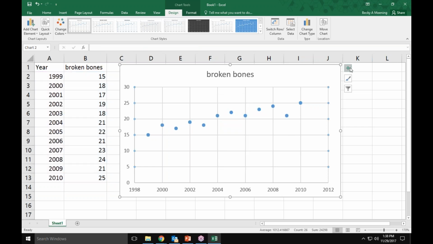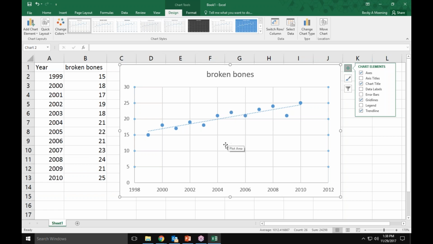I think you can also do it over here on the plus side. There's a trend line there as well. So either way, you have two different ways of adding the trend line, and it automatically throws it in there for you, which is beautiful, right? So you'll notice that the trend line is a linear model directly through the middle of your data. You should have approximately the same number of dots above and below. It should be very, very close.